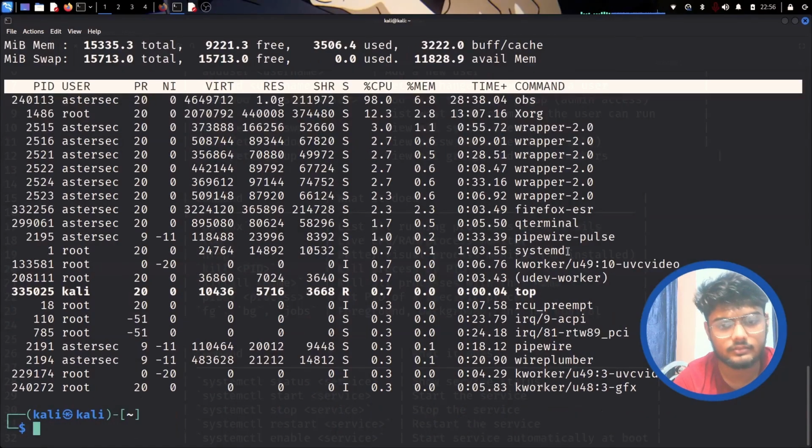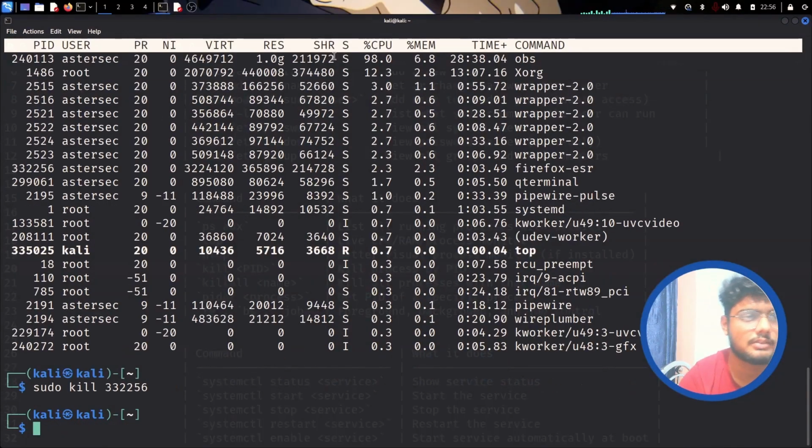Okay, we have Firefox here. The PID of it is 332256. So you just have to run the kill command with sudo and 332256, and your Firefox will be quit or killed.